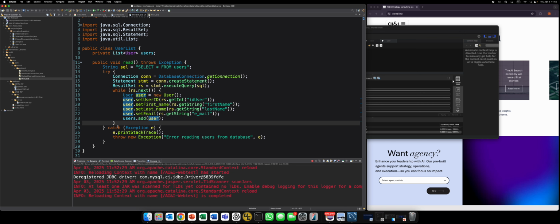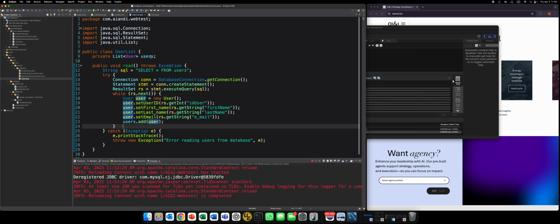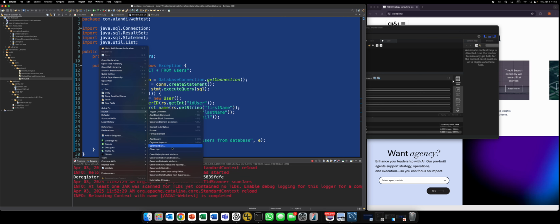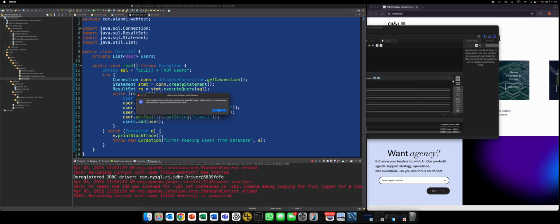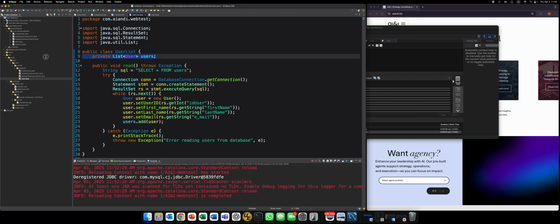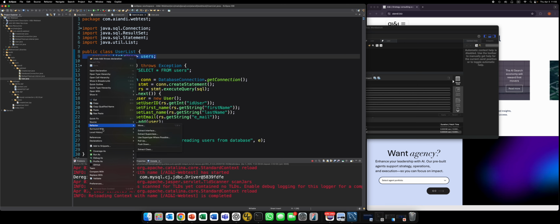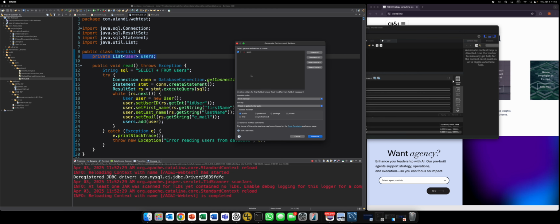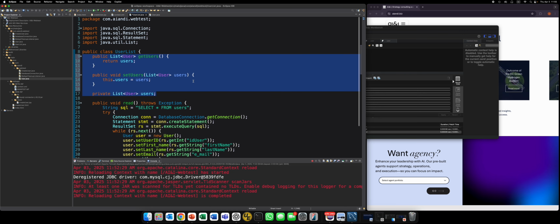And then I guess we need a getter and a setter for the user. And now we have this one again. That's so weird. I'm not sure what this is about. Generate getter and setter. Here we go. And we get that.